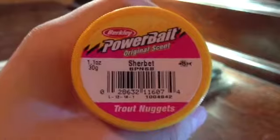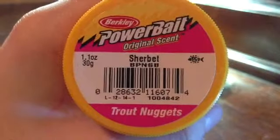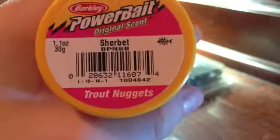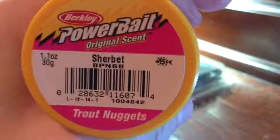And the last thing that we have is, oopsies, our Power Bait for trout. And I don't think I took a look at the lid, so let's take a look at the lid. And what does it say here? It says sherbet. No, sherbet. Okay. I thought it said sherbet. 1.1 ounces, 30 grams. Berkley Power Bait, original scent, and trout nuggets. What's that thing over there? The little, it's a fish. I don't know what that is. Looks cool though.